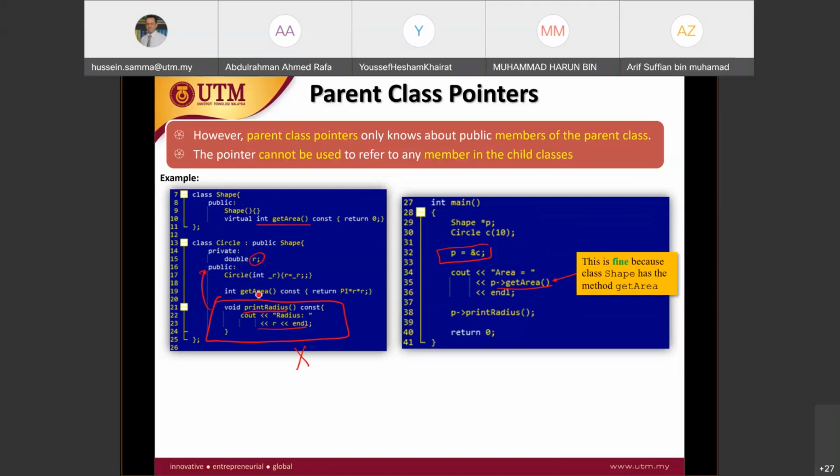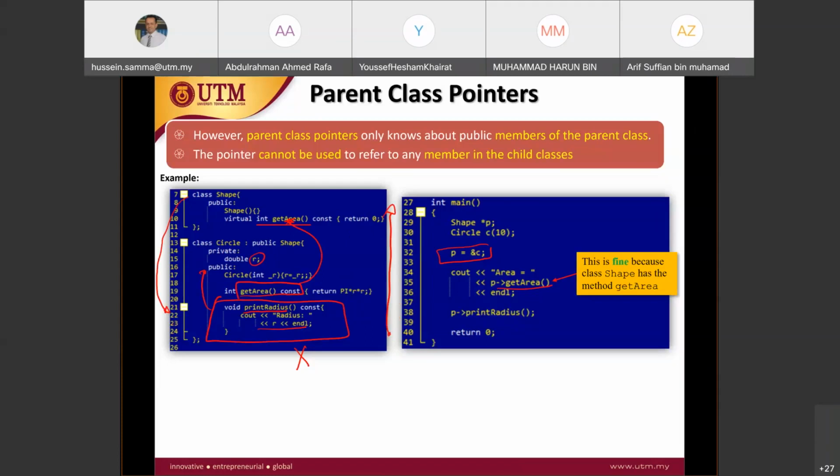You can call this function because it's already known for the class. But from the main, you cannot access from the parent to the child because inheritance is upward. From the derived class, you can access public functions in the parent class, but the opposite is not true.